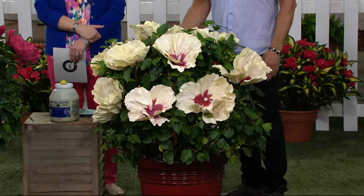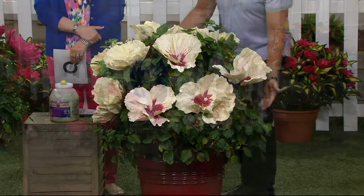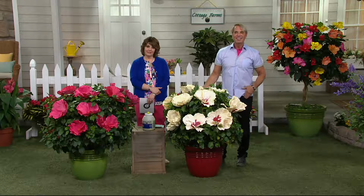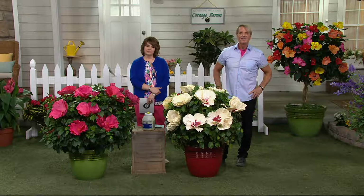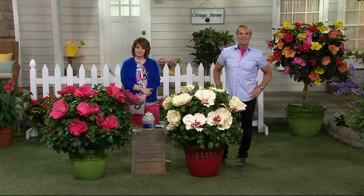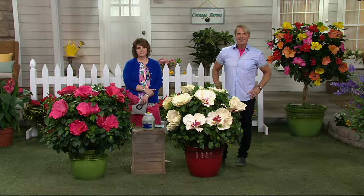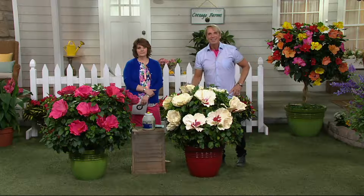So where will you put these at your house? We'll put them in the backyard. Okay. We have kind of a terrace where we put all our plants. I have a dripping lavender, I think it is, that we got last year, and we're expecting that to start flowering. So we're just waiting for our blooms to happen.